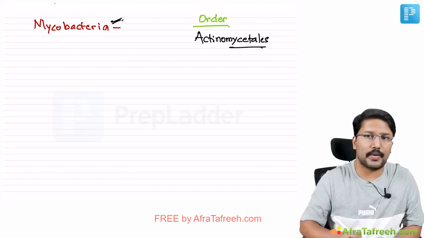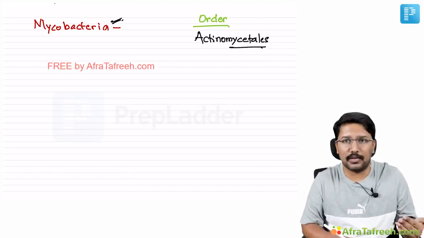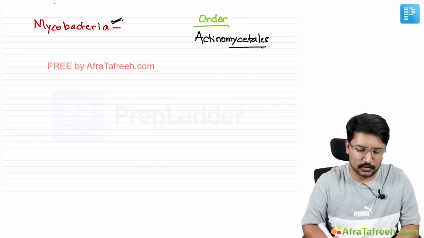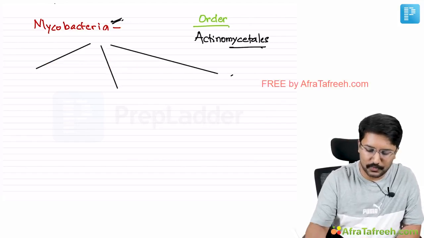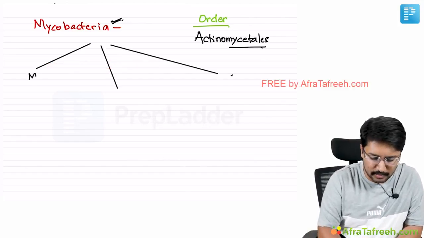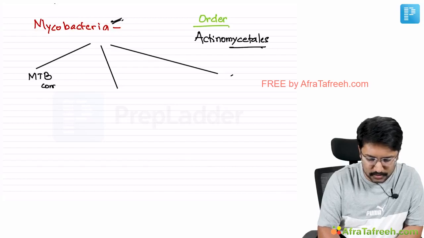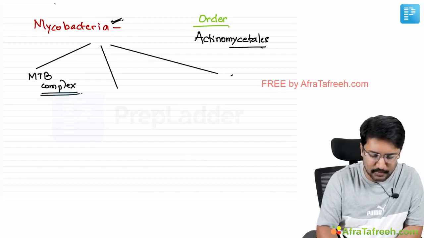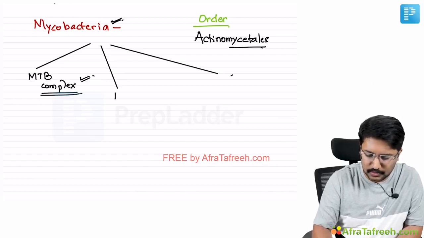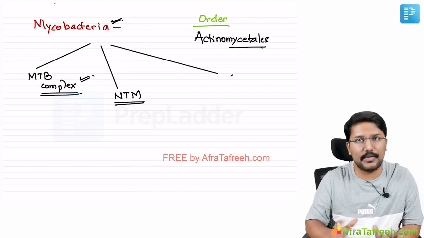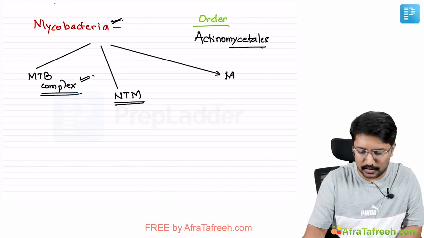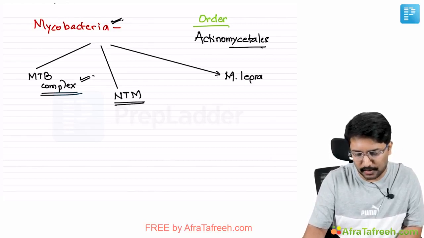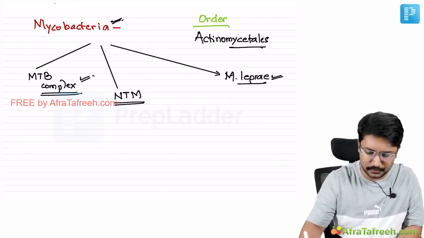The genus is Mycobacteria. Now MTB is not the only mycobacteria that cause human infections. The mycobacteria that cause infections in humans are broadly grouped into 3 groups. The first group is our MTB complex, which causes human tuberculosis. The second group is non-tubercular mycobacteria. They cause human infections but not this conventional tuberculosis. And the third component of this grouping is a standalone organism, our Mycobacterium leprae. It's a sole organism, not a group.